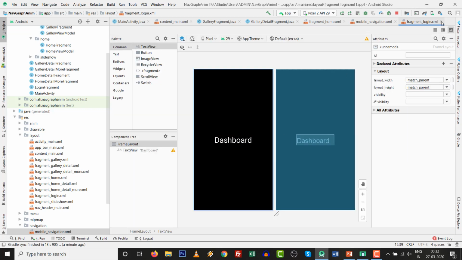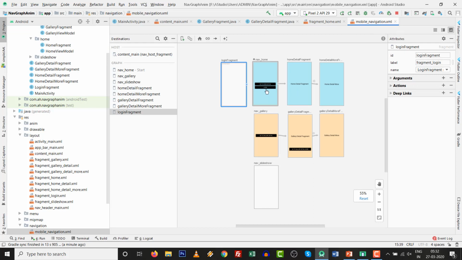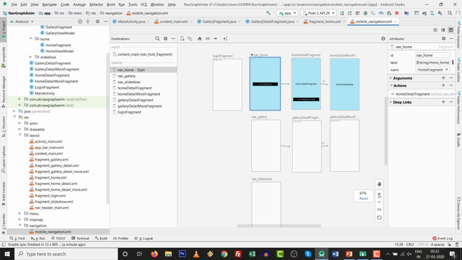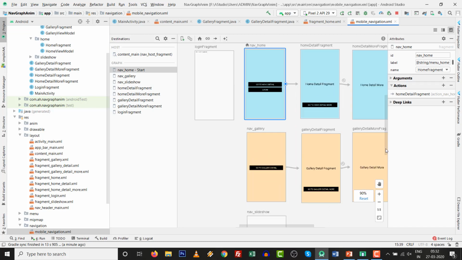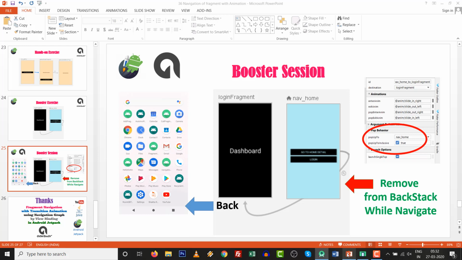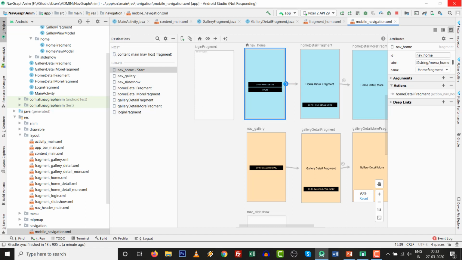See this one from the mobile navigation. This one when we can create, I just make it plus one. After that, see this stuff. We need to add one more action, from navigation home to dashboard. So let's bring this action by implementation.